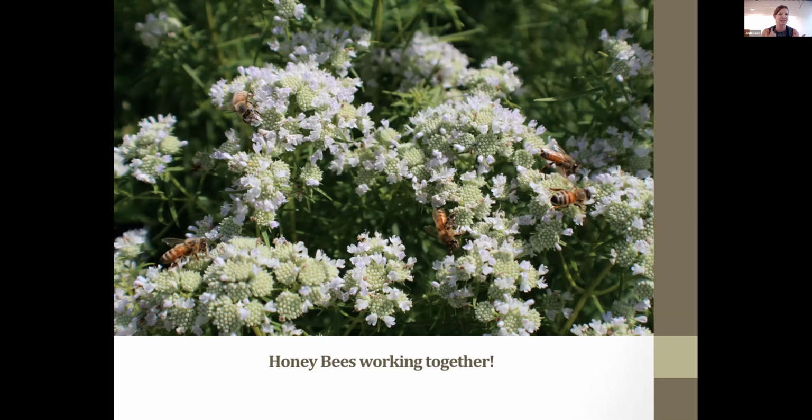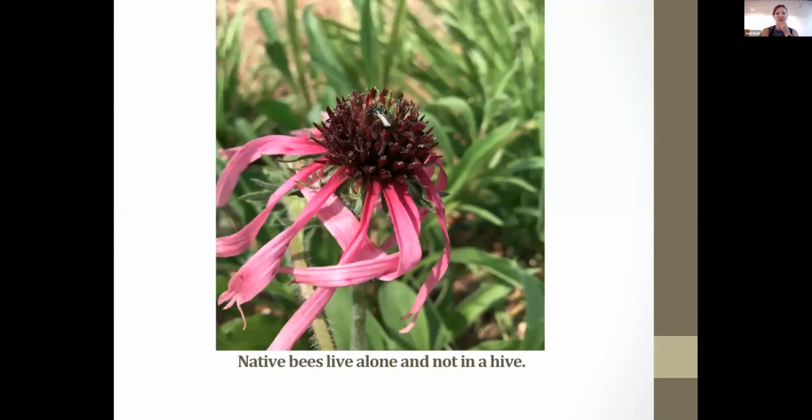These things to me were really fascinating as part of my research doing this art project. Eventually I got to get to the art project, right? And the other thing I found was that native bees come in all shapes and sizes. They're actually green. They could be the size of an ant. They are all different shapes, so not even just yellow and black like the honeybees. So sometimes if you see an insect, you might think it's just a random insect, but it might even be a bee. If you see it on a flower especially, that's probably what it is.